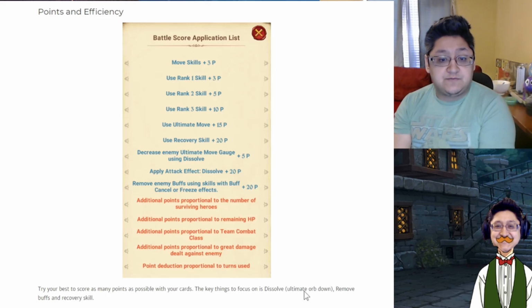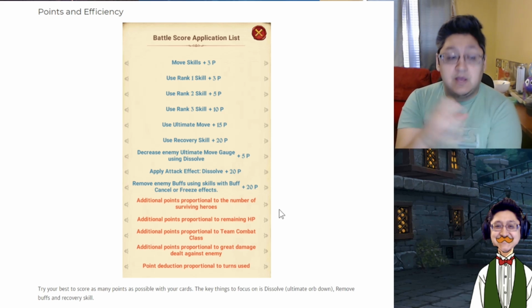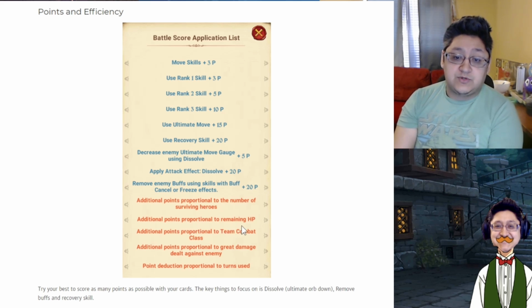As you can see, here's the full point list of what you can actually obtain. And the ones that really matter are the ones at the very end here. Additional points provided by surviving heroes' HP. Very important one, you have to have high HP at the end of the run. Additional points for proportional remaining HP right here. So you have to have all surviving heroes at high HP at the end of the run.